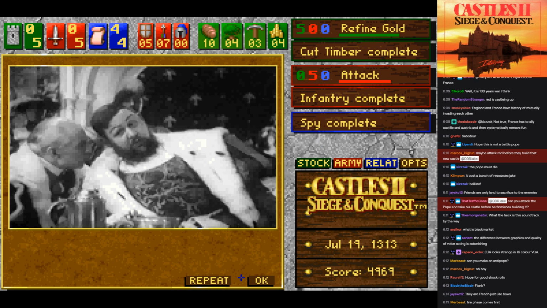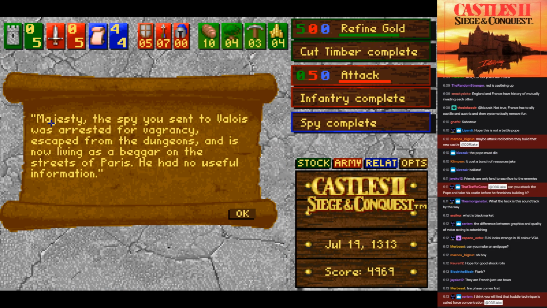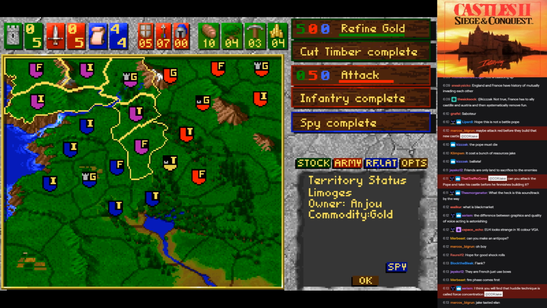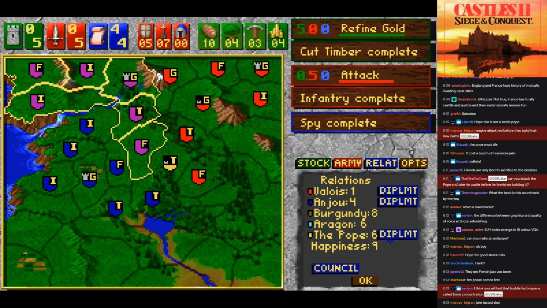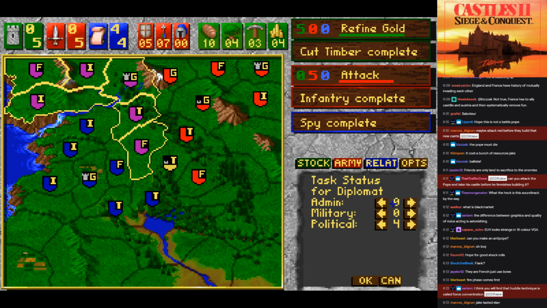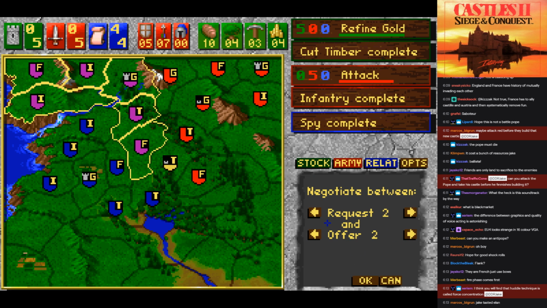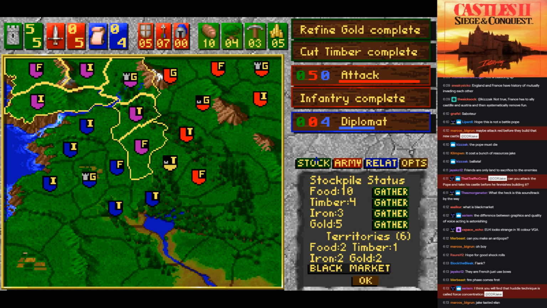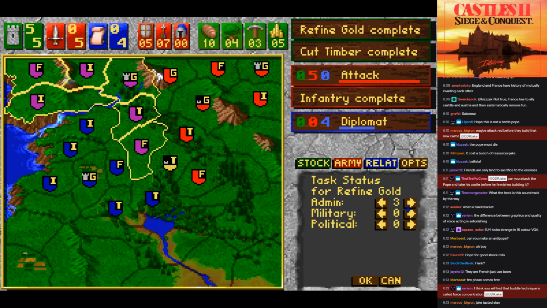I bring you a message from your... Alright, the spy was arrested. He escaped from the dungeons and is now living as a beggar in the streets of Paris. He had no useful information. Well, that's not very good at all, is it? We should definitely work on our Anjou relations there. It's not very good. Keep that gold coming in.